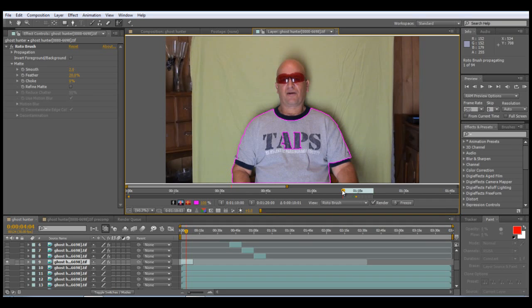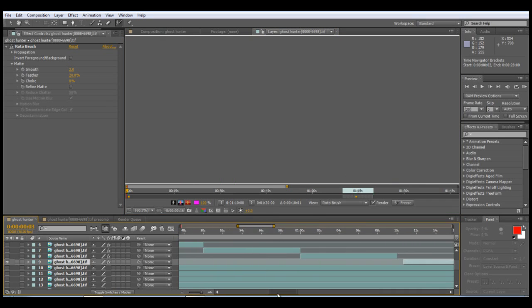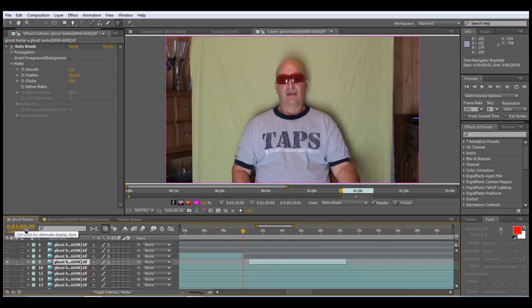Oh wait, one more thing I forgot to do. We run that down. Once you get that set up, you want to move your layer over to where it belongs. Zoom in on that so you can get it set up right. Let's move our current time indicator. Make sure that's set at 1 minute 10 seconds, and run your layer over to it. When you're on that layer, you can look up in the corner here and it'll show you where you're at. I'm at 1 minute 10 in, 1 minute 20 out, so that this stuff will line up seamlessly together when you run the clip.